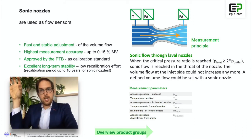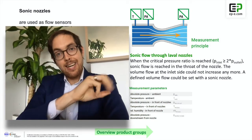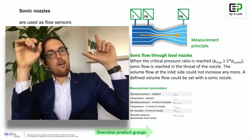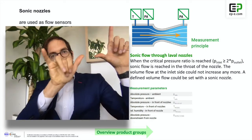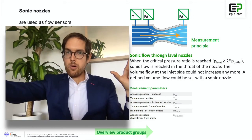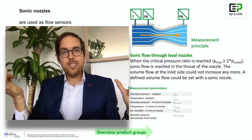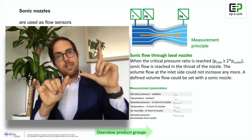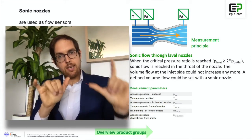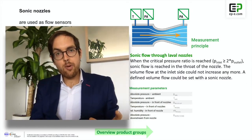It's called the measurement chain, and it's always the best to calibrate an airflow measurement device inside of the system, because maybe you have a bend and then you have your airflow measurement device and you only disassemble the device and send it to the laboratory. And when you get it back, this device is of course very precise, but the bend is affecting the airflow in a different way as at the service provider in his laboratory.